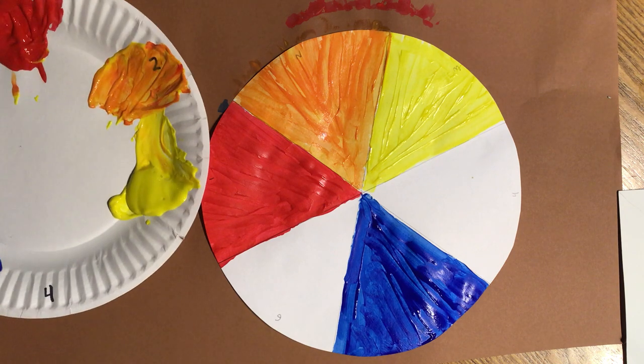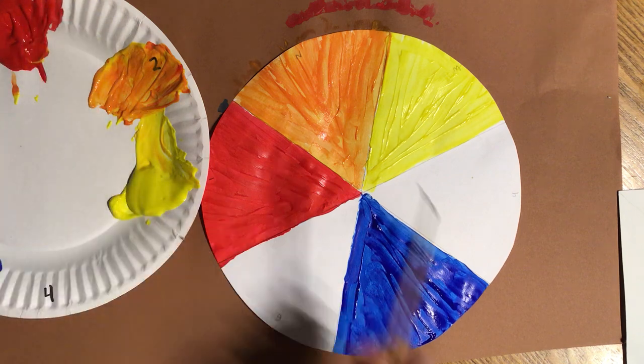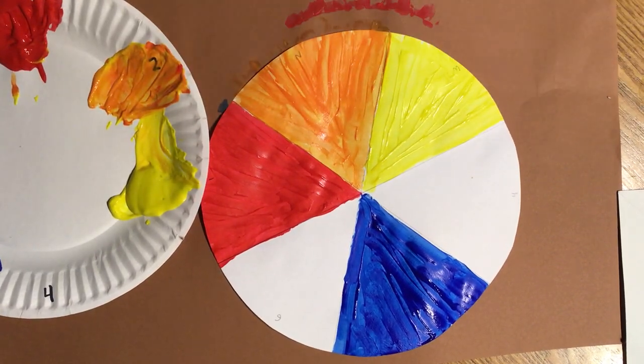Now, we are going to be mixing the next two primary colors, which are yellow and blue. Oh, what if they get on like this? Oh, if it gets on the wood, that's totally fine. It washes off. This is mine. Got on the side. Yeah, it did get on the side.